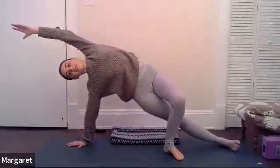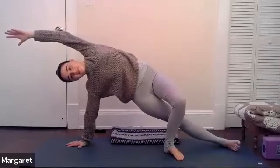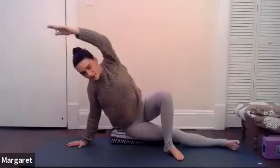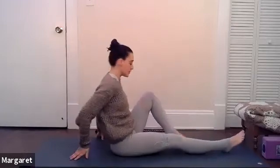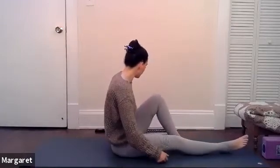And a third one, last one. 3. Big inhale, reach and lift. And coming back down. Great job. We're going to take our left foot now back to the inside of that right leg and scooch so that we're facing the short edge of our mat, facing our feet a little bit, no longer sideways.